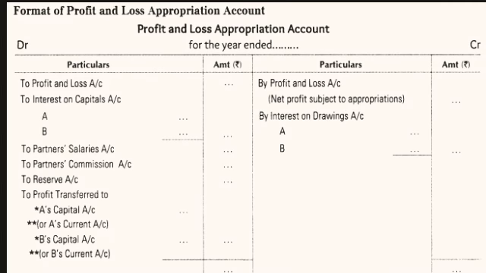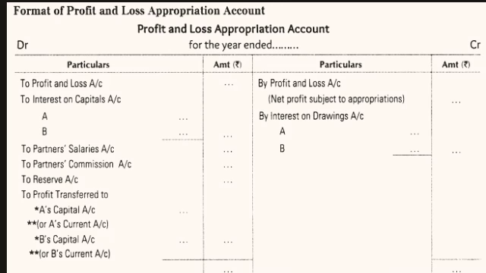So here lies the format of profit and loss appropriation account, and finally it follows the nominal account, where the credit side records all the income for the business firm, mind it, for the business firm, not for the partners, and the debit side records all the expenses for the business firm. On the debit side, at first you get profit and loss account. That is a rare case, if there is a net loss calculated from the profit and loss account, and in the general case there will always be a net profit calculated from the profit and loss account.